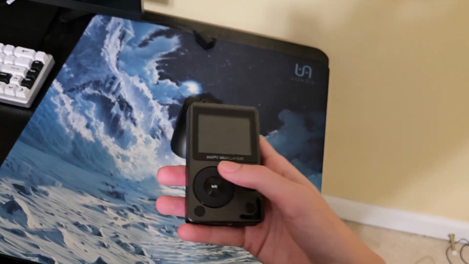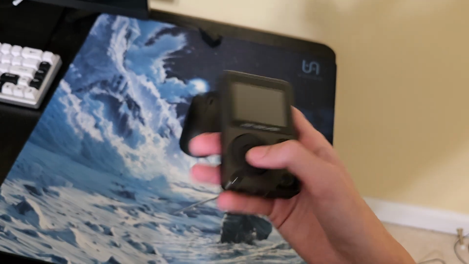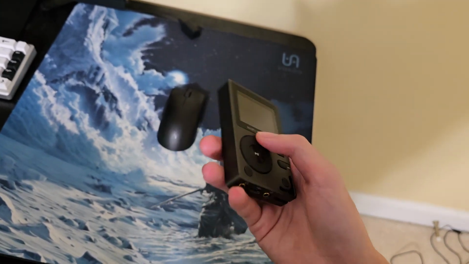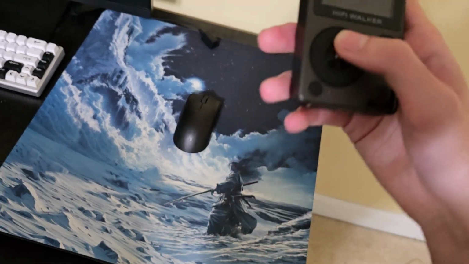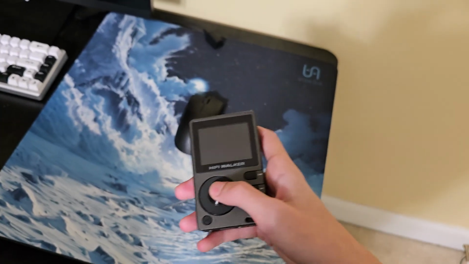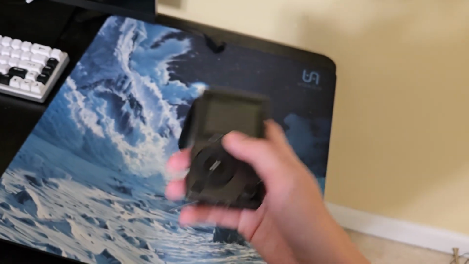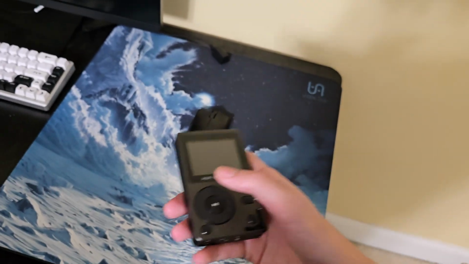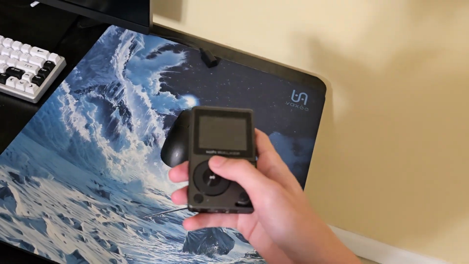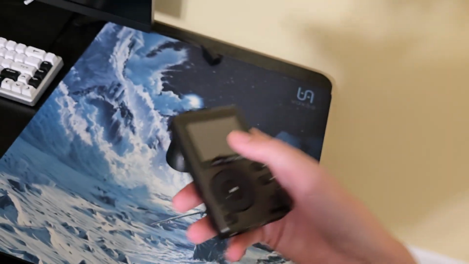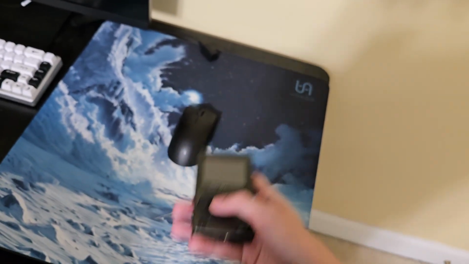But I want to talk about the Hifiwalker H2 with Rockbox installed because almost everybody I've seen on YouTube and Reddit has Rockbox installed on this thing, and it looks good. It works really, really well. I really like it. Rockbox is kind of the Linux of the digital audio player OS world because it's very easy to customize almost anything on it when it comes to themes and stuff, and you can get an equalizer running pretty easily and gapless playback, and overall it looks really, really good.